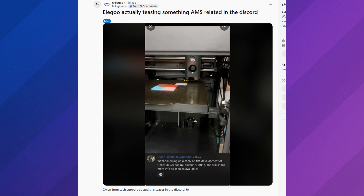My first story is a little bit older. An employee named Owen posted a teaser for the Centauri Carbon Multicolor System about two weeks ago, and nothing has really happened since then. So will we get the Elugu Multicolor System soon? Will it be a Christmas teaser, come out in January, or never come out at all? It would be pretty insane given that they went from adding the multicolor port, to advertising multicolor, to issuing coupons, and still doubling down that it's coming out. At this point I think it's going to come out, but when — we don't know until it does.